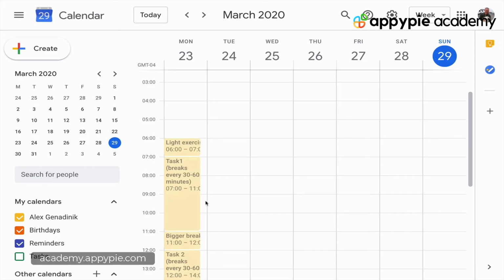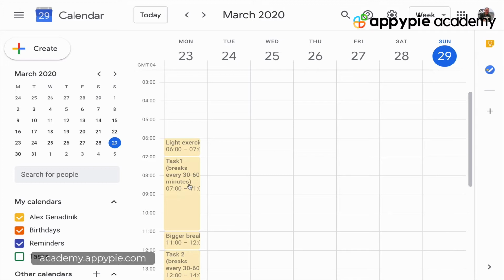In some other courses of mine, I have shown how to use the calendar by creating an entire week's worth of schedule, but I feel like it's too much to go over. And I actually feel there's a lot more value in focusing on one day because it helps me to explain greater concepts better. And once you understand how to plan one day, you can plan all the other days.